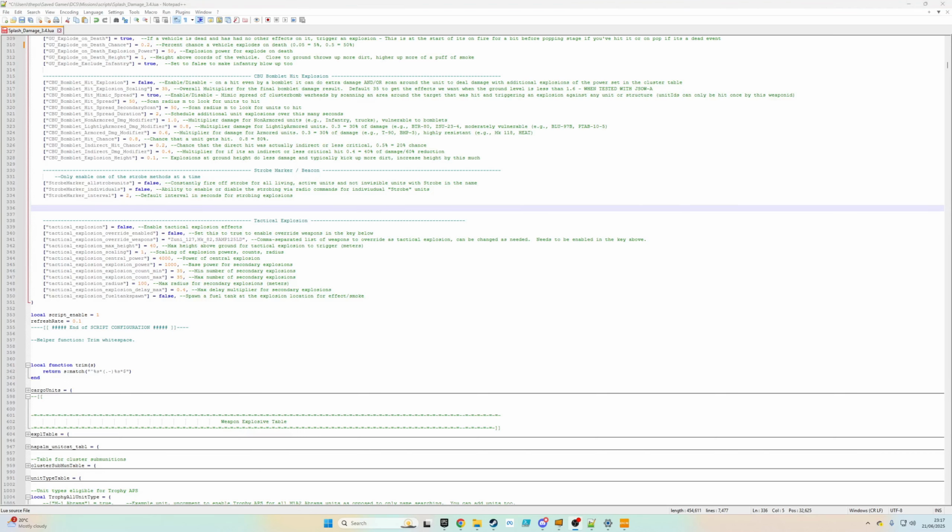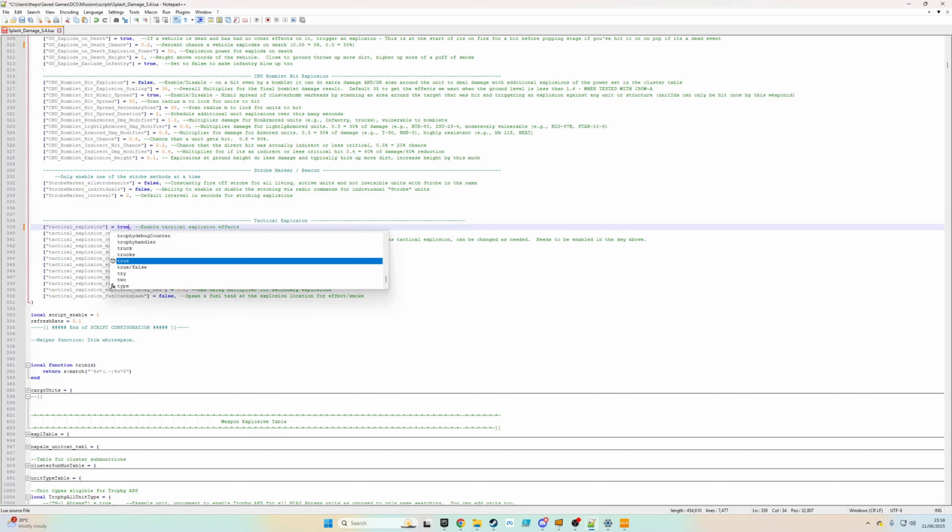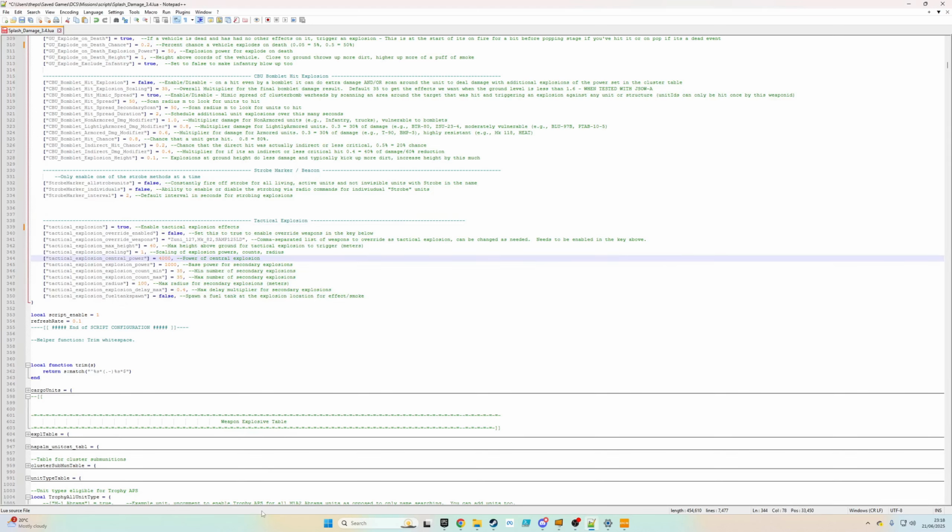And the final one is tactical explosion. This is going to cause effectively a small mushroom cloud type effect, where one of the weapons for tactical explosions disappears, aka blows up. So if you set that to true, then specific weapons, which are found in one of the tables below, will cause this to occur. However, you can do an override by setting this to true, and then these weapons will now cause small mushroom clouds, and also big explosions to create the mushroom cloud.